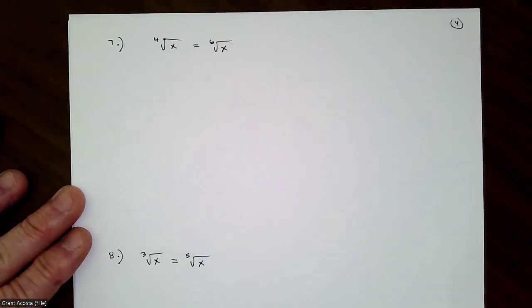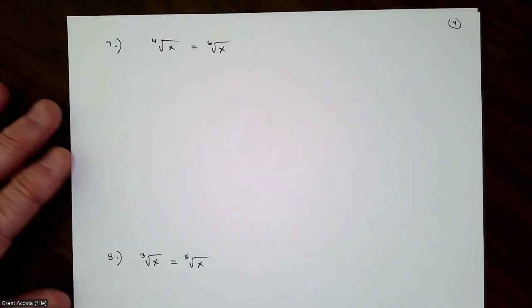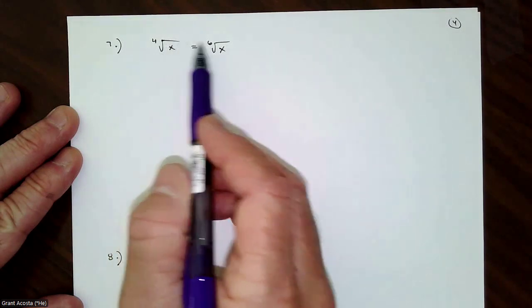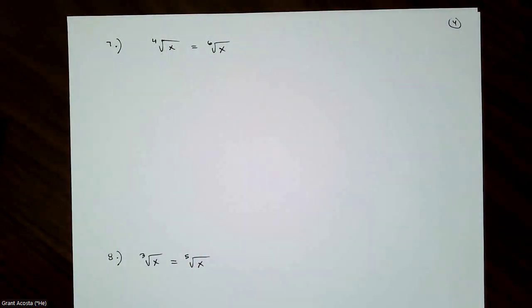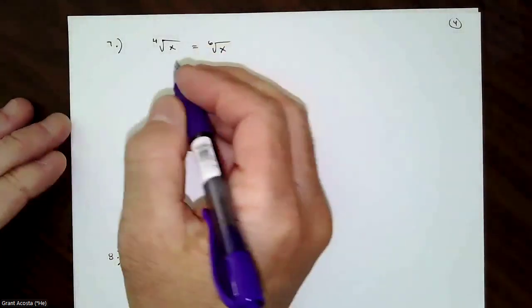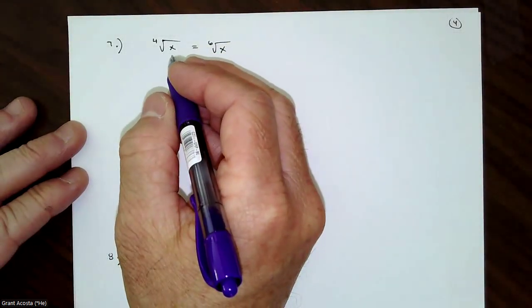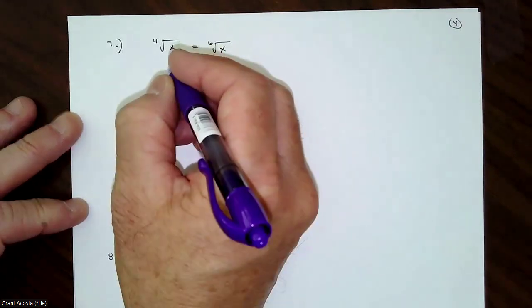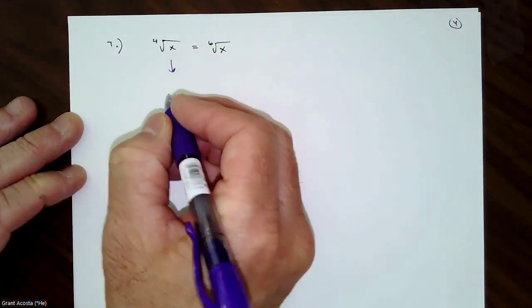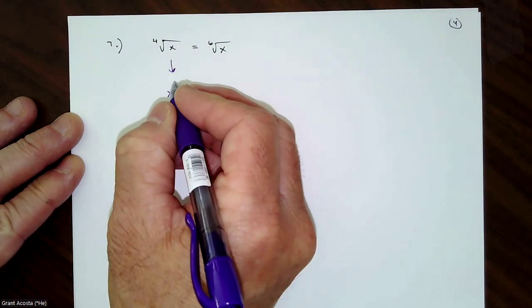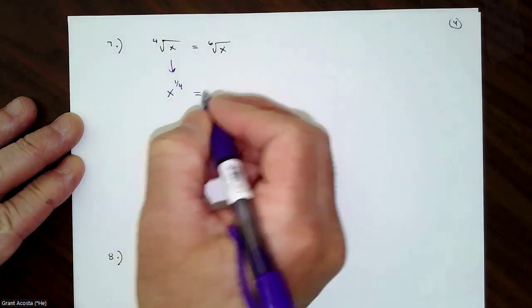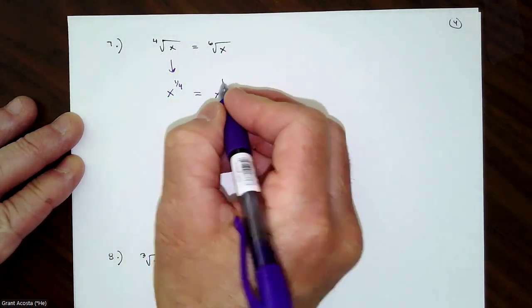Sometimes you get radical equations that are a little weird, where notice I have two different types of radicals on both sides. So how do I handle that? To do this one, I think it makes more sense to see what to do if you change this. We've talked about fractional exponents. This is x to the 1/4, and the 6th root of x is x to the 1/6.